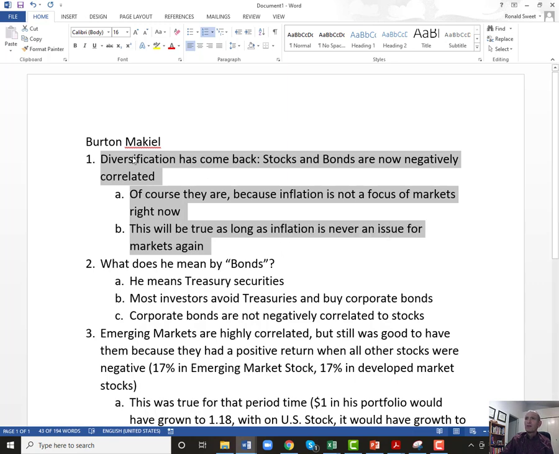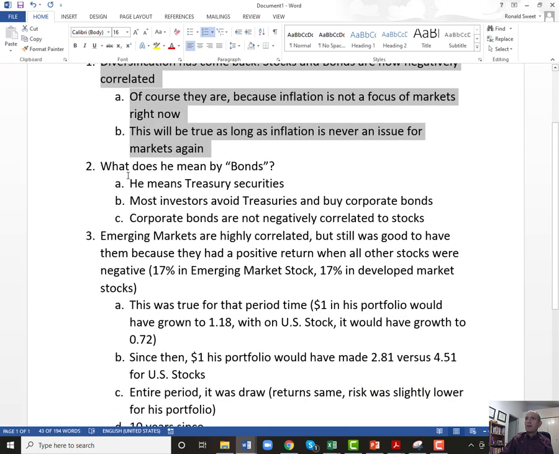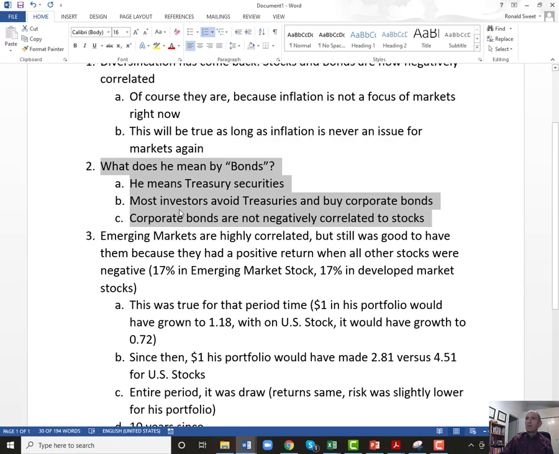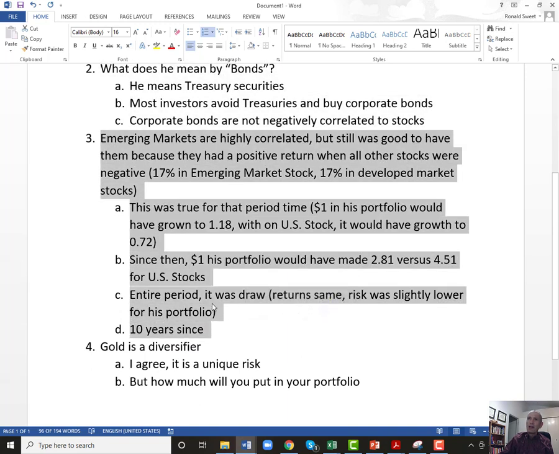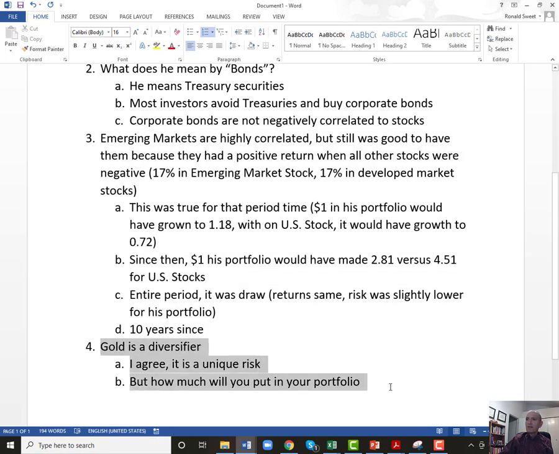His first argument is going to lose you a lot of money if the 1970s happened again. The second one's going to lose you a lot of money if 2008 happens again, where you have a liquidity crisis and corporate bonds blow up. This one's going to blow up on you if we have an environment where emerging countries and international stocks are just not doing well, and that's been true for a lot of periods of time. This one works, it makes sense, I agree with them, but I think it's limited because you're probably not going to do more than 10% in gold. And even then, you're going to feel the pain when gold prices fall. That's going to have a huge impact on your portfolio.